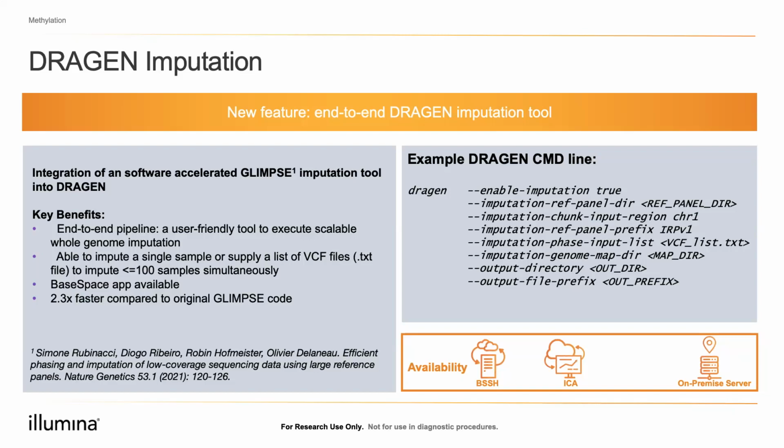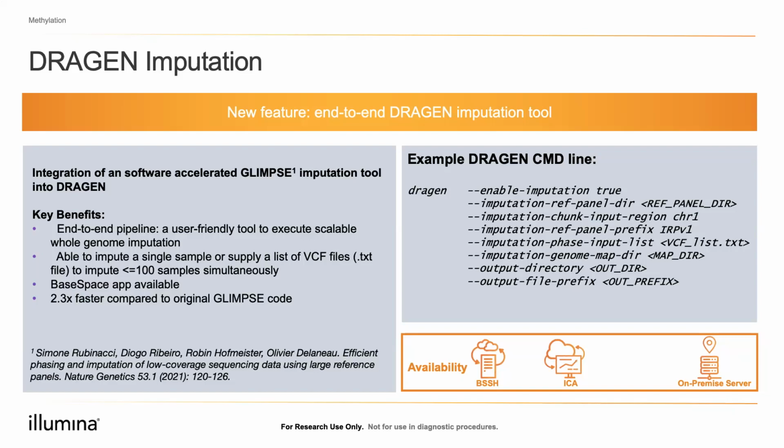And so if you run in multi-sample mode, the multi-sample variant call format file is provided as an input to the software. The imputation tool then imputes the samples one at a time, but incorporates other samples in the multi-sample VCF into the reference panel, using these samples as additional reference data points to aid in haplotype block definition and matching. So you do end up getting more accurate results if you are doing the multi-sample mode.